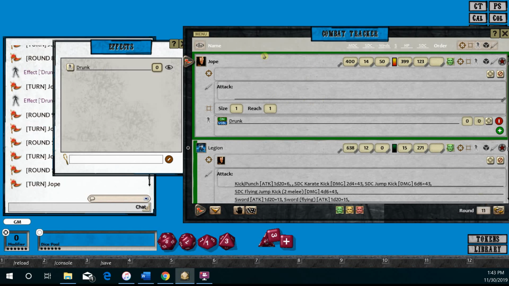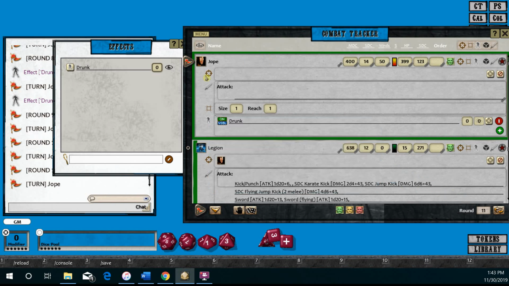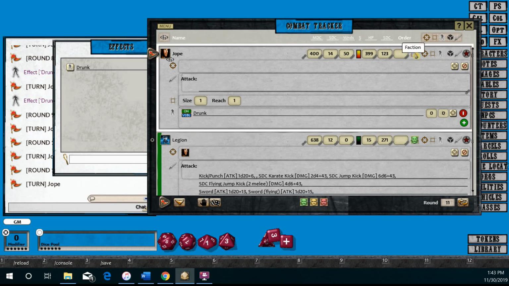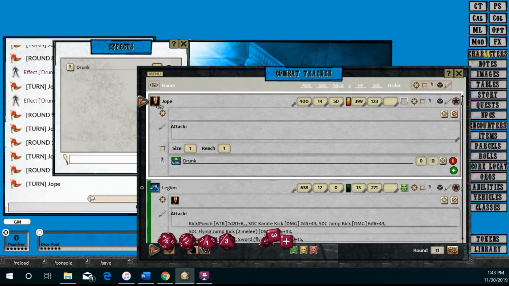So say someone had an immunity to fire. You just set it at 0 and keep it on there as a reminder that fire attacks won't work. You can identify things as friendly, neutral, hostile. And this will be changed on the map too.